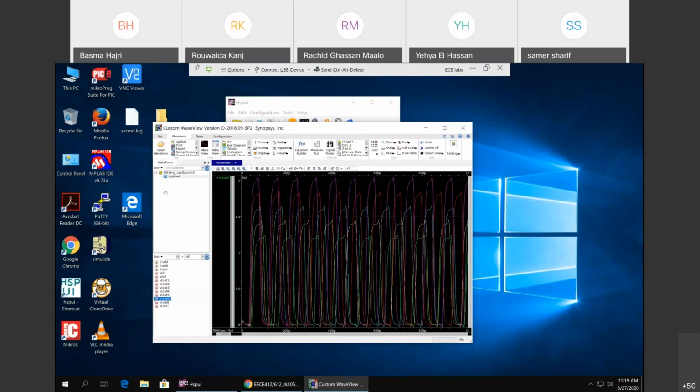You should have a list named D0 ring oscillator .tr0 on the left side. Tim is saying the edit log file is not opening. The log file opens. There is no reason, even if you don't have a license.